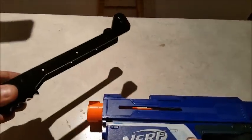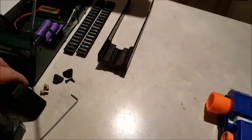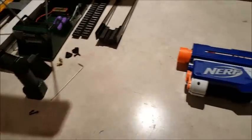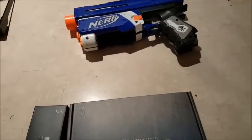I've got myself a pump grip kit off China, I've 3D-printed some picatinny rails — I measured up the rails on the side here and the gapping for the holes and designed and printed some picatinny rails to attach to that. I also got myself one of these angled foregrips that I want to use as the pump grip. I've got myself a couple of Orange Mod Works kits — the Stage One and Stage Two Retaliator kits — so I want to fit those internally. That's the plan.